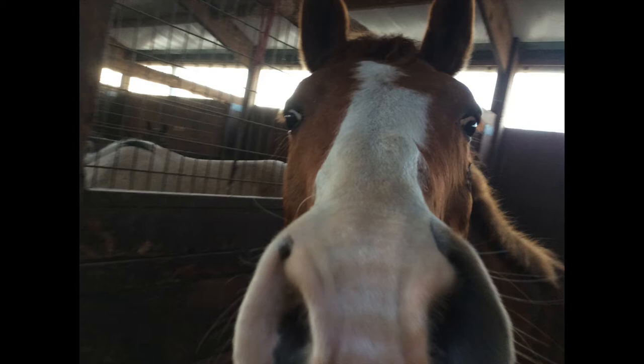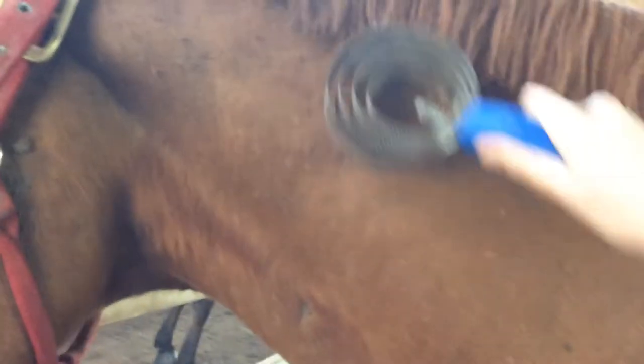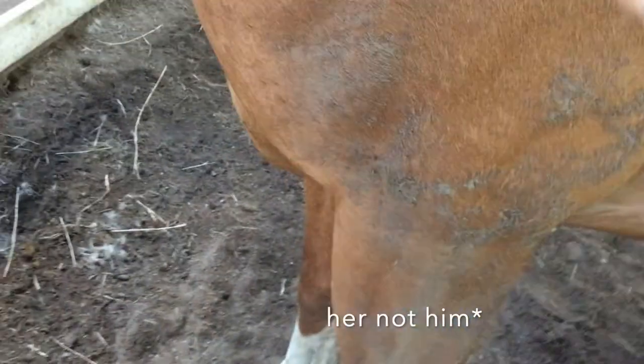So the first thing I did when I walked into the barn was go catch Cupcake. She was actually in the very front, so that was pretty easy. And the first tool I use when grooming is my metal curry comb, which gets off any surface dirt or mud he has on his coat.